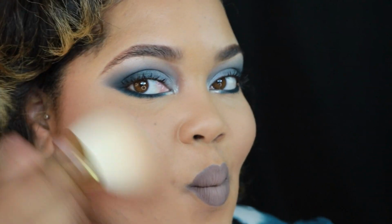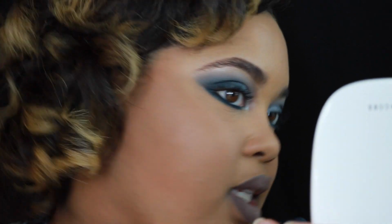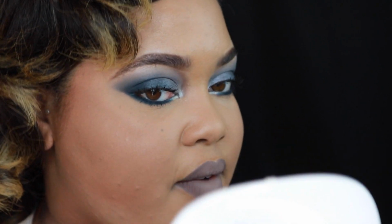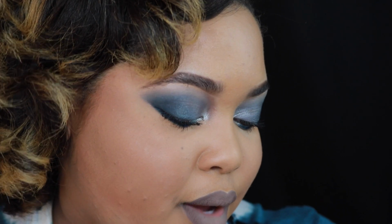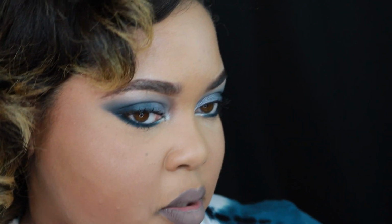So let's see. I mean, it's bronzing, but it's like one shade darker than my complexion. I like the way it smells. I like the way it feels. It blended out really, really nicely. However, I just can't see it that well. Definitely, I think somebody paler would benefit a lot more from this bronzer. And I'm building it up to see if it, you know, gives me a little bit more color. Like for anybody who is maybe NC30 and lighter, this bronzer is probably going to be amazing for you. But for me, I can't see it. And it doesn't have any illuminating properties.